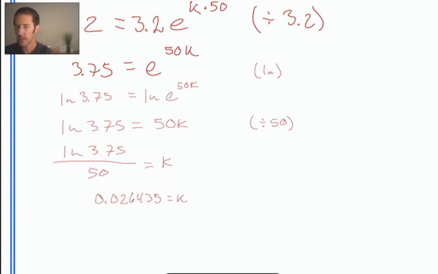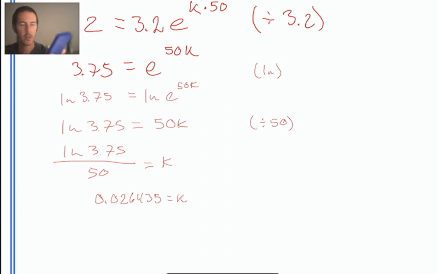Now, if I were working on my graphing calculator, this is a TI-84, I could have typed in the entire left-hand side of this equation that's on our screen all at once. So I can type in natural log 3.75, and then I'm going to close my parentheses, because when I hit natural log, I was automatically given a parenthesis. So let me close my parenthesis there, and then type divided by 50 equals, and I do get the same number.